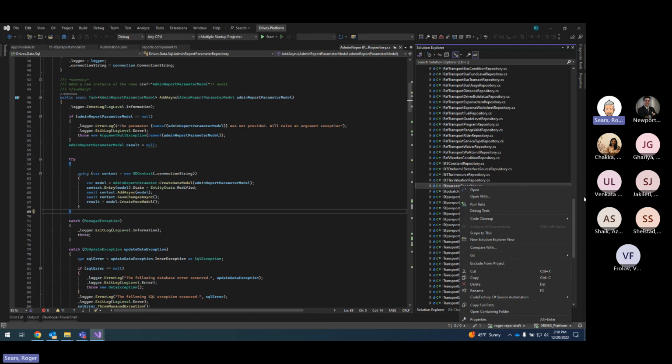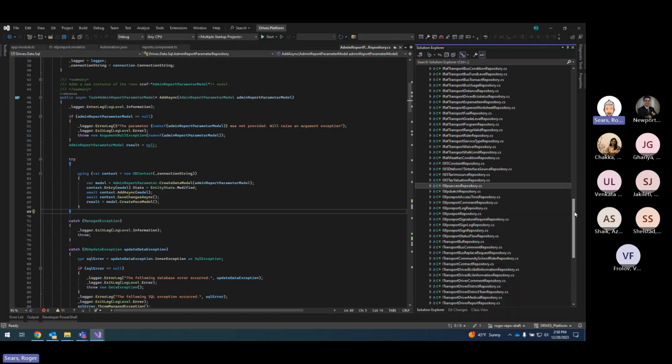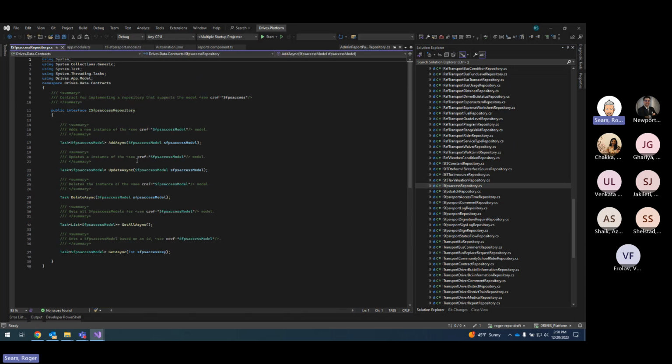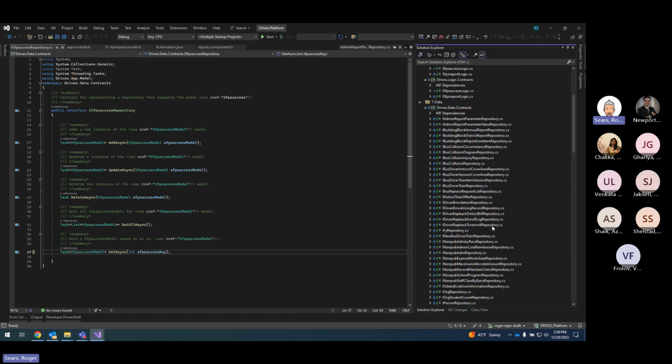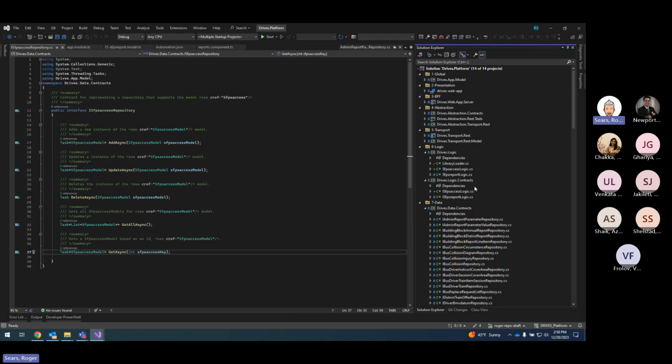So in this case, I always want to go to the contract, which is this. And I say contract, this is literally just an interface, right? It's just going to tell everything above me how and what to implement. And so at this point, I have a command that we've created called update logic implementation. It's going to actually do a refresh on my entire logic. So the great thing about this is if code already exists, it's not going to overwrite your code. It's actually going to then make updates.